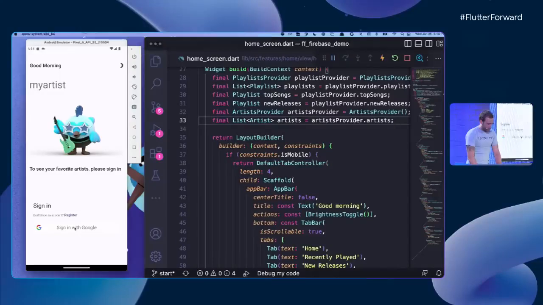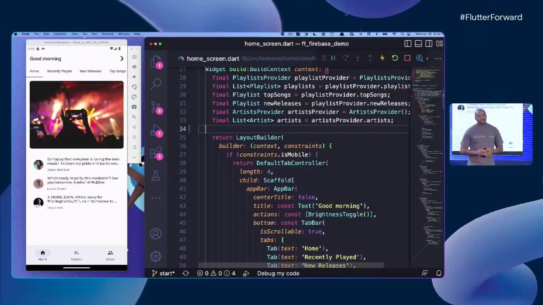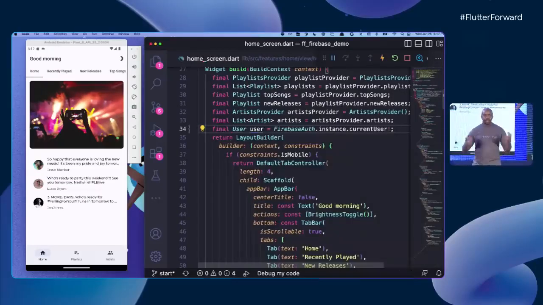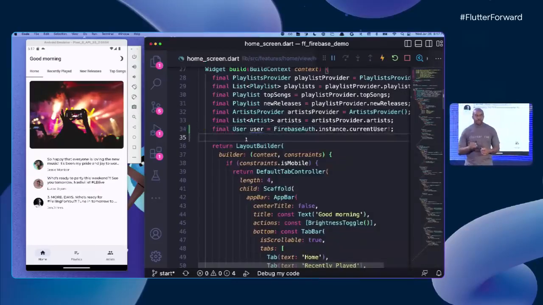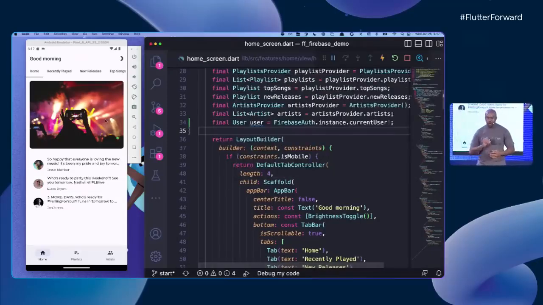Yeah, so we're going to sign in, and it might not look like much because we've used this app before, or Dash has, I reckon, because that's Dash's account. But we will prove to you that it did, in fact, sign in just a second. All right. So we're almost done here. We have a signed-in user, and what we want to do is modify the home screen for a personalized playlist. But for this demo today, we're going to start with the first step of personalizing the welcome message at the top there, that good morning message.